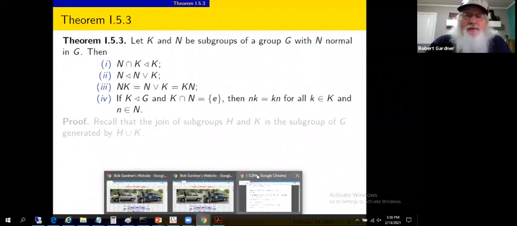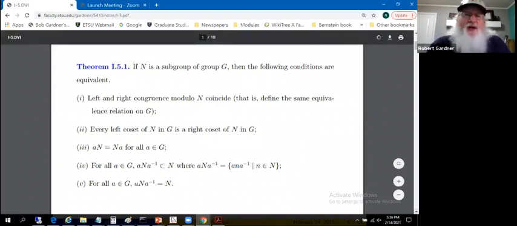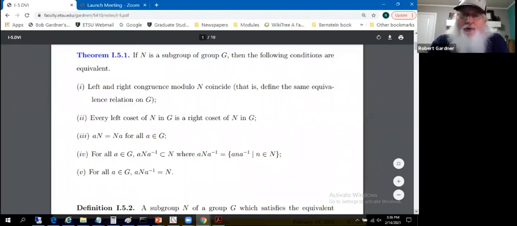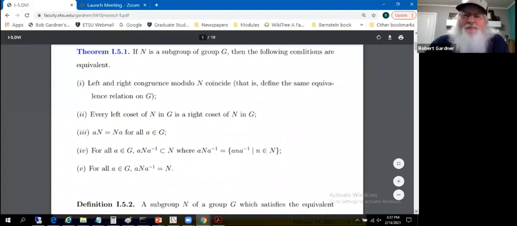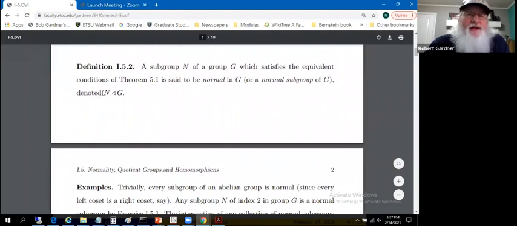Back to the notes, 5 things. Any of those 5 things being satisfied by subgroup capital N of group G, capital N is called a normal subgroup. Why you would want to look at this, it's not clear at this stage. You know, if you've done this before, and you should have in your senior level algebra, with normal subgroups, I can take quotient groups, or factor groups in the verbiage of Fraleigh. And that's what we need to establish now. Maybe emphasizing normal subgroups, I use this little triangle notation.